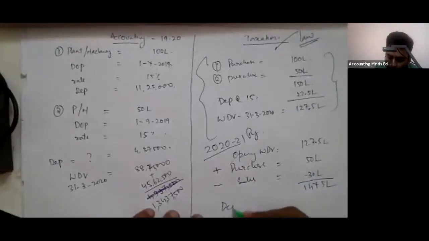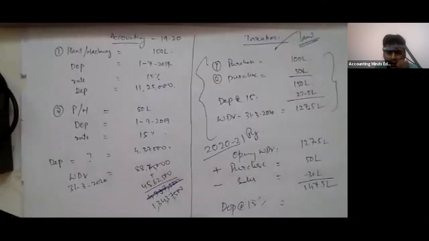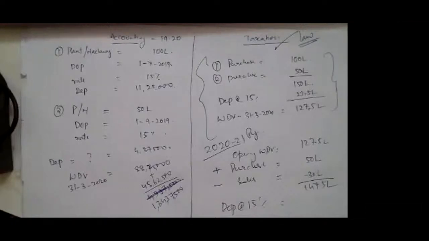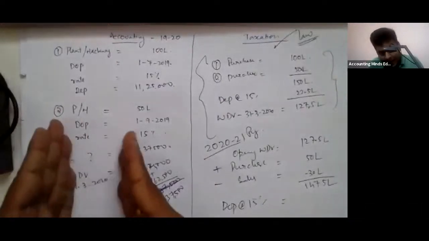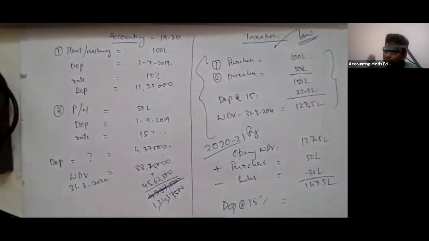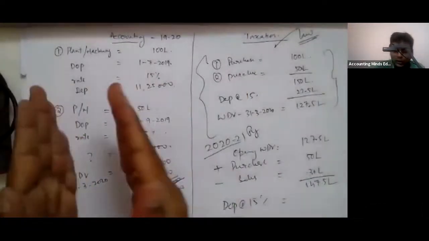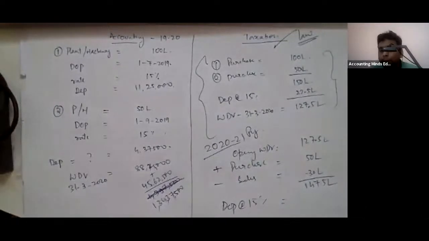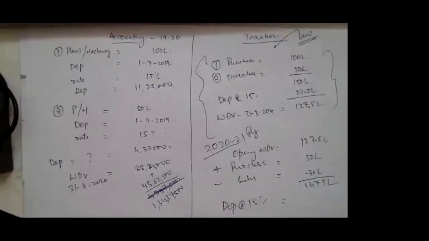Right. On this, you can charge the depreciation at 15%. Urmila may say, sir, this is not correct, but this is the law, madam. You have to follow this. If you apply this in your accounting, your paper will go for a toss. If you apply this in taxation, your taxation will go for a toss. So be very specific, understand very clearly. Don't apply this rule here and don't apply that rule here. Agree? Aisha, any questions? No, I got it. Naveen, okay? Urmila, okay.